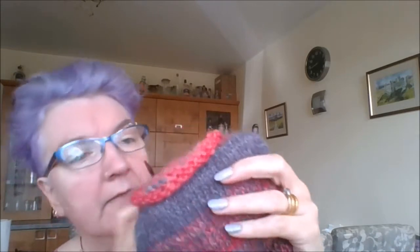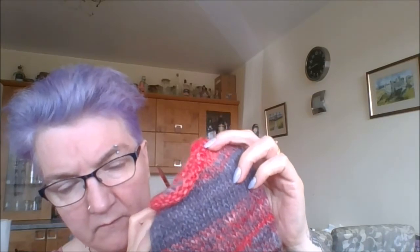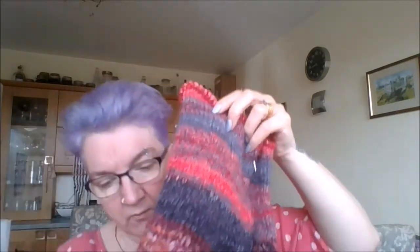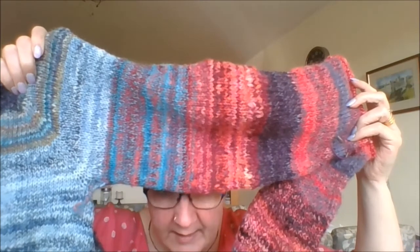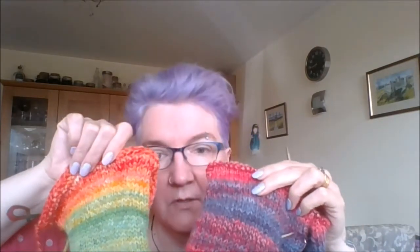I've added in the yarn that I showed you last time. So there was a slightly darker yarn here, which was the aubergine yarn here, and then there's the rest of the yarn. Yeah, it's not very easy to show you on this, is it? Is that better? That's better. So that's the whole of the sleeve now, and it's finished on this bright red, which is absolutely brilliant because what I want to do is link it to the bottom of the main part, which is this.